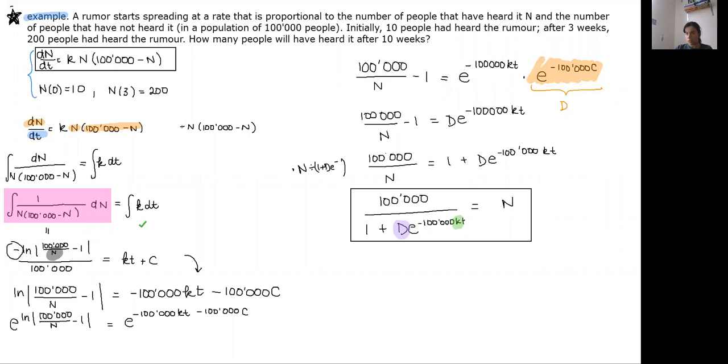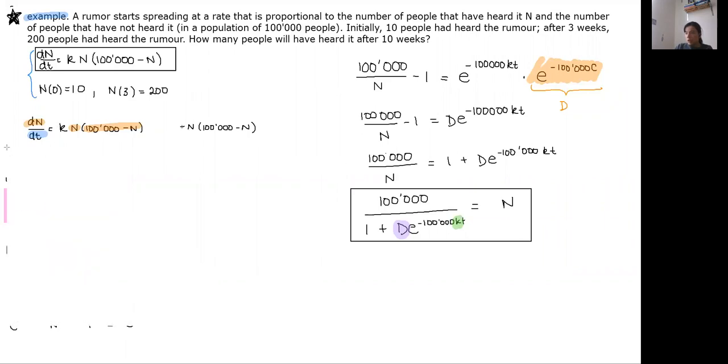I'm going to start by, there you go. Okay, so at this point, we already know what my expression is going to look like, which is this one over here. I'm going to try to use the initial conditions in order to find the values of D and K.